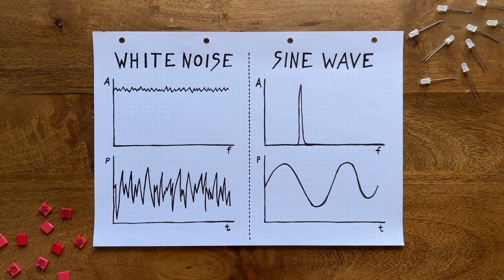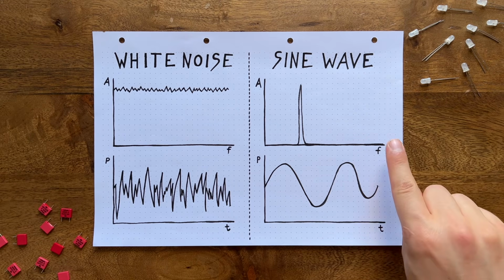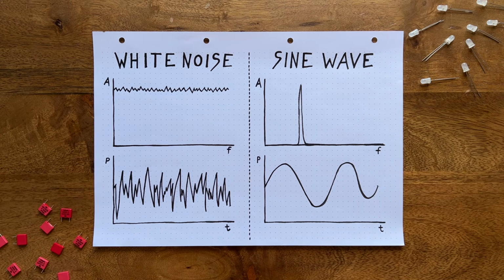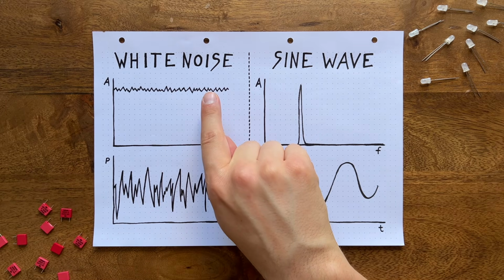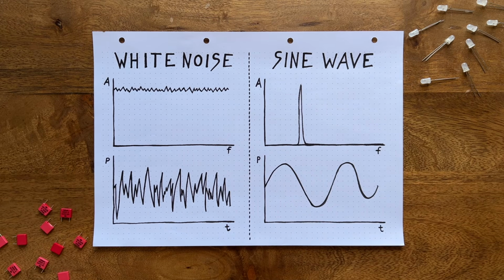Now, let's contrast this with a spectrogram of an ideal sine wave oscillation. Right away, there's a stark difference. Where the white noise signal is spread out across the whole diagram, the sine wave signal occupies just a tiny patch. That's because a sine wave is what we refer to as a pure tone. It consists of just a single frequency, unlike other waveforms which contain a wide variety of additional frequencies, also called overtones. Basically, sine waves and white noise couldn't be more different. You might even conceptualize them as polar opposites.